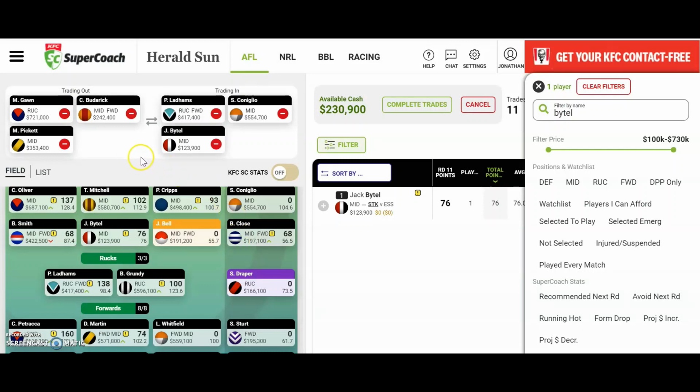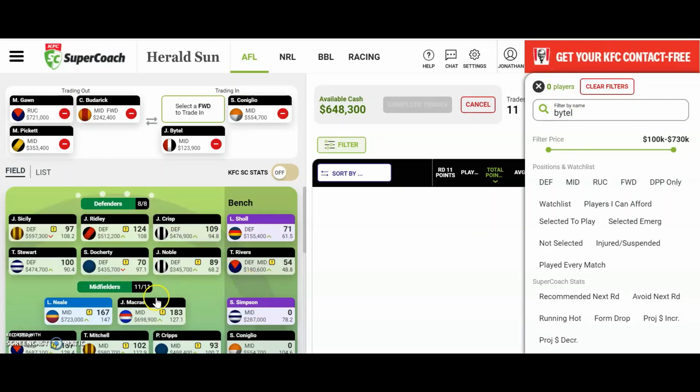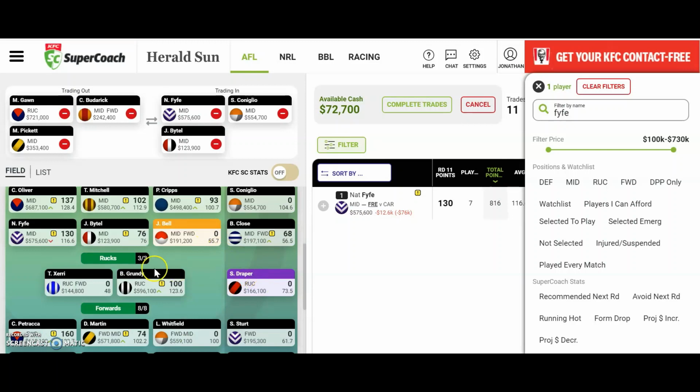And then the other trading possibility is that instead of Laddams, I go Fife. So obviously I switch a few players around and I can go Fife. I think the advantage of this is that it really helps my end team, as in I think I would only need 3 or 4 more upgrades to actually get a solid end team if I do this trade. But obviously the downside is that if Draper doesn't play, we're getting a 0 in the rucks. And honestly, I just don't want to take that risk.